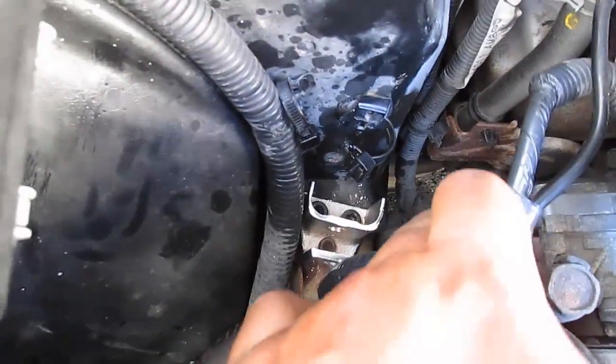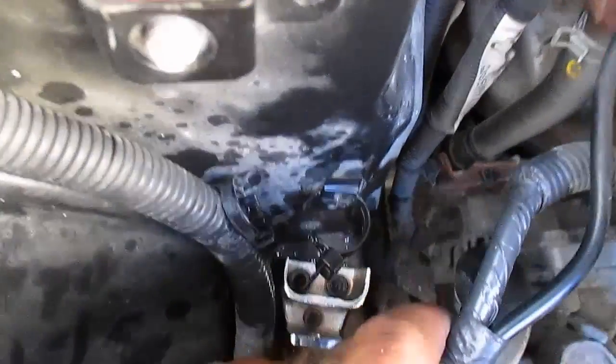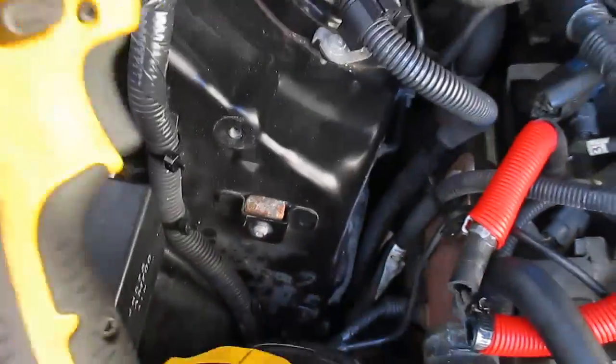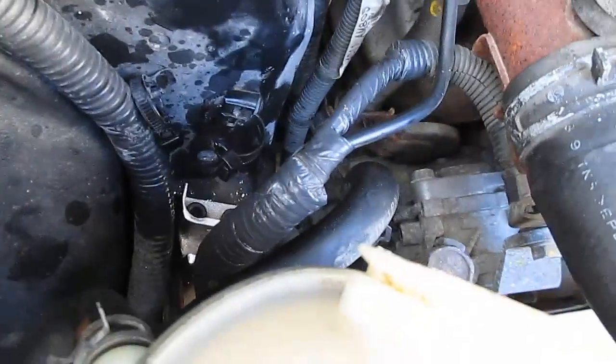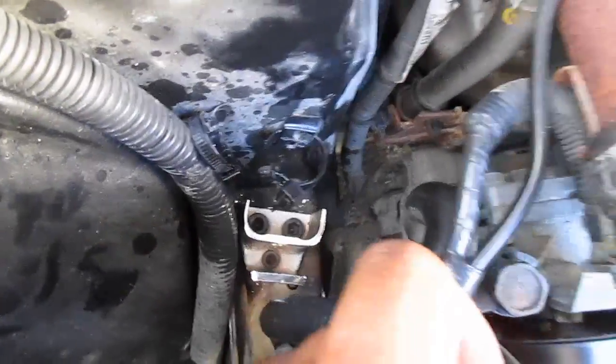Okay, so I got that bracket in there. Now the biggest pain in the ass that I had is that these 2 back bolts here, where no bolts came out of, were pretty rusty. So I had to use a DeWalt hammer drill pretty much to hammer them in there with some WD-40 to get all the rust loosened up. So I got those mounted up there.